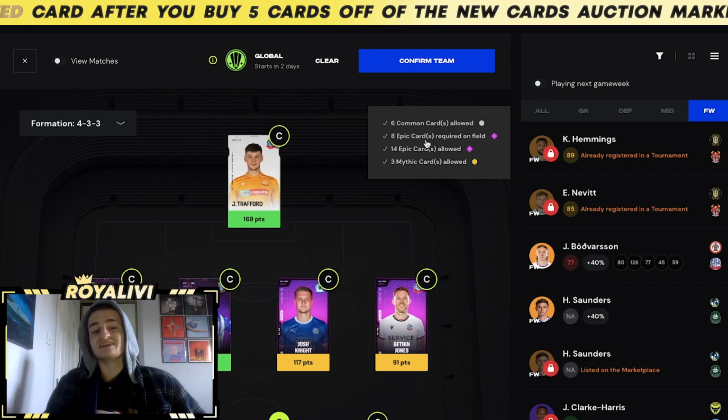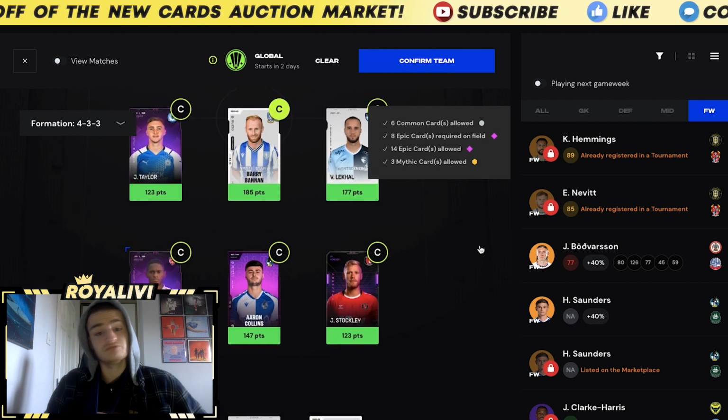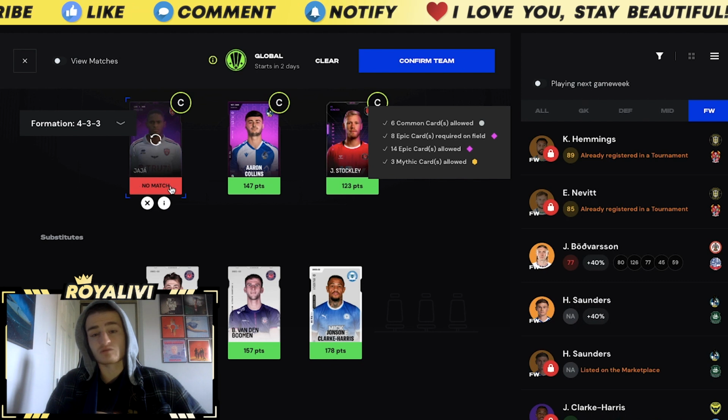And this is also where the DNP tactic comes in. Currently, as of making this video, you can select players in your team that you know will be a DNP, which stands for did not play. Now this might seem counterproductive, but you can essentially upgrade to players in a lower rarity this way.